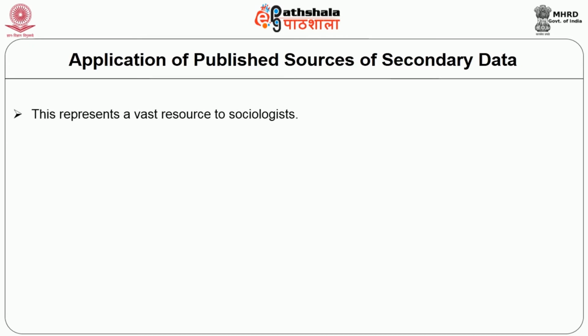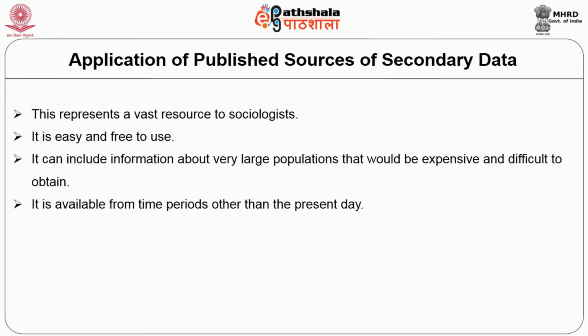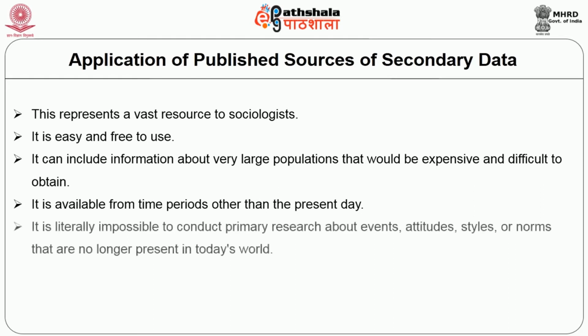Secondary data represents a vast resource to sociologists. It is easy and free to use. It can include information about very large populations that would be expensive and difficult to obtain. Secondary data is available from time periods other than the present day. It is literally impossible to conduct primary research about events, attitudes, styles or norms that are no longer present in today's world.